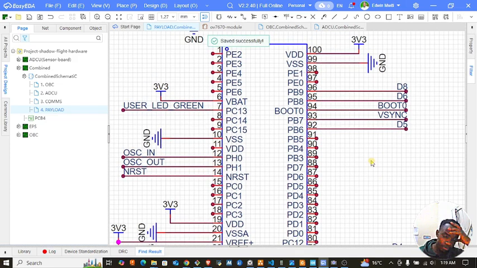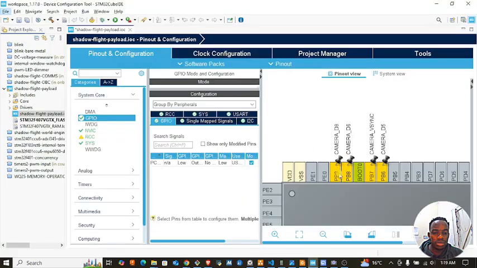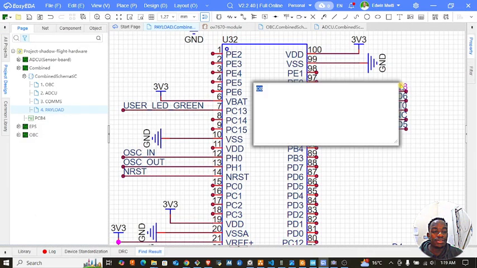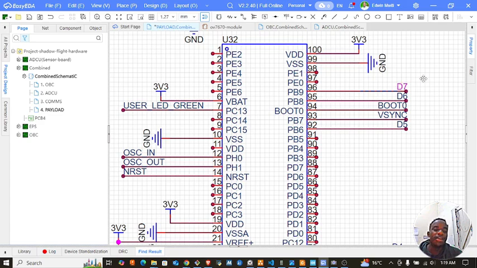Okay, so I think we had, is it D8? Let's see, PB9, D7. Jesus, D7. This is D7. There's no D8, it's 8 bits. I was wondering.